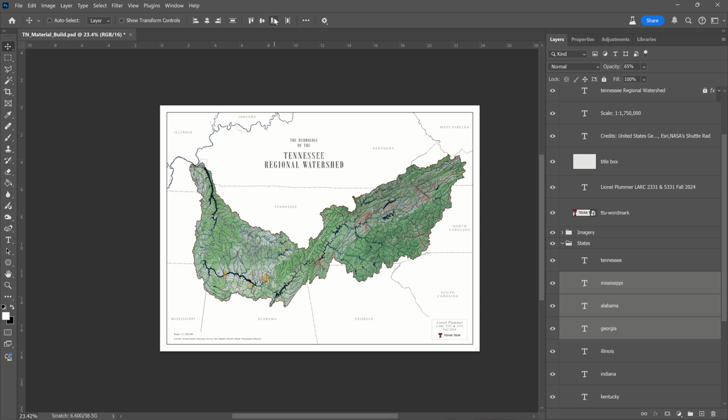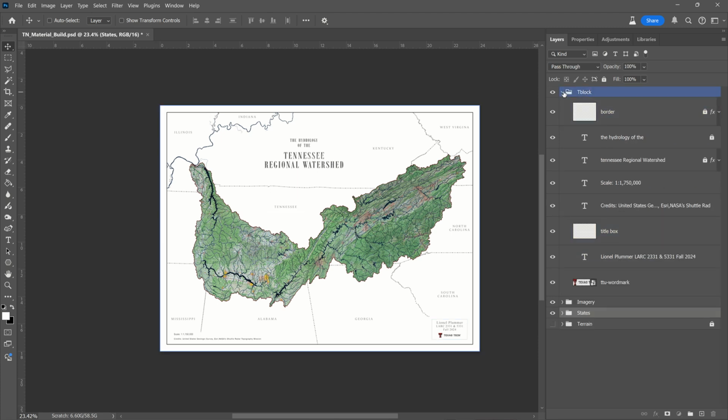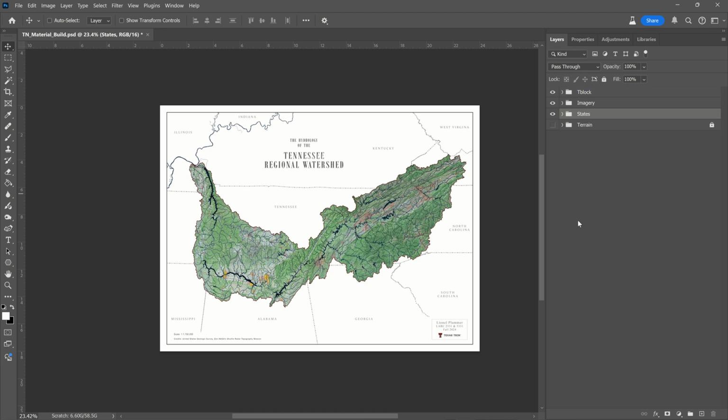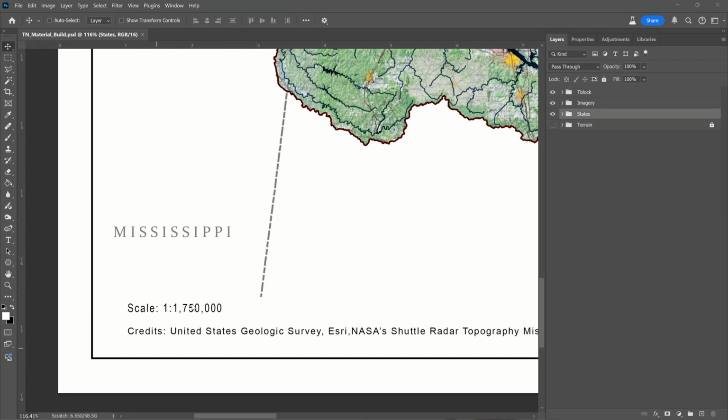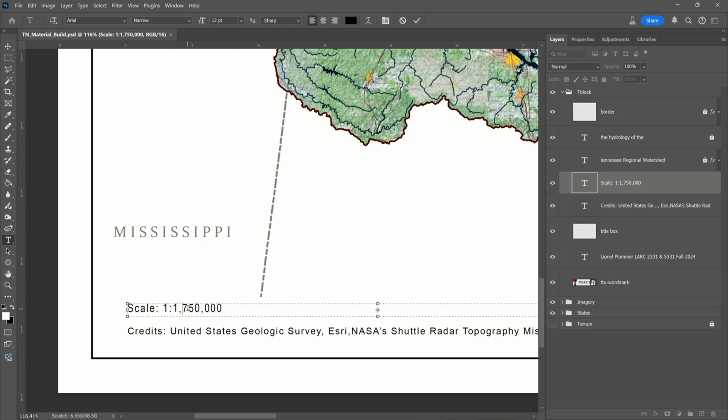And then that should all be good. All right, and then we have our border, and let's close everything up. Let's do a Control save. Okay, last but certainly not least, make sure your scale is correct. Okay, very important.